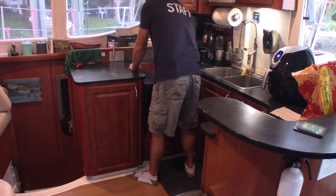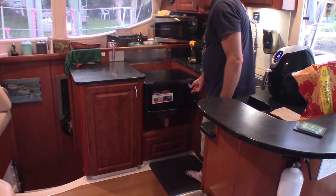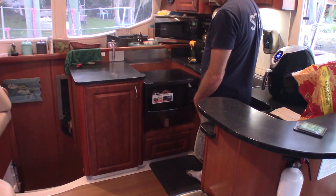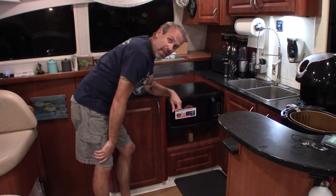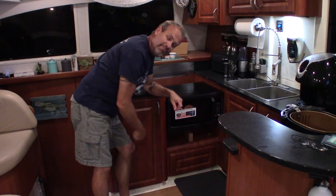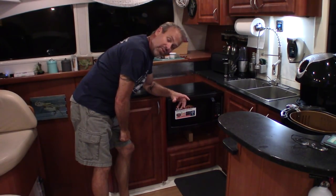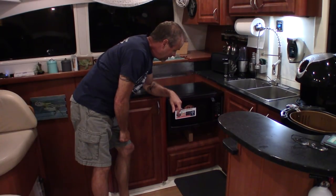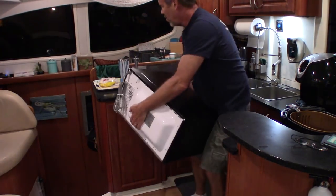We got it out - slid right in. Now we're going to put the cooktop right here and go from there. Well, that didn't work, and here's why - that is not a convection oven. It's a good proof of concept I guess, but it's got to go because that's not a micro convection oven. I am not very happy about it. Thanks, Amazon. We'll go at this again in two more days.